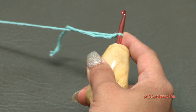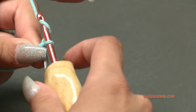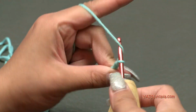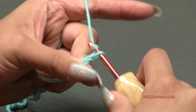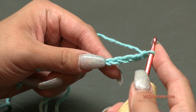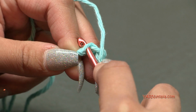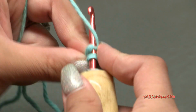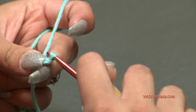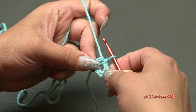So we're going to start out by chaining 5. So yarn over and pull through. 1, 2, 3, 4, and 5, and then we're going to slip stitch to this very first chain way over here to make a ring. So we're going to go into that first chain and then yarn over and pull through that chain and through the loop on your hook. Okay, so we've created a ring.